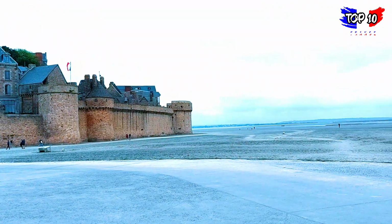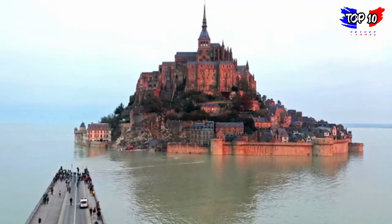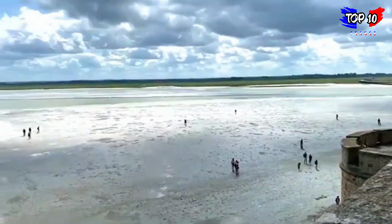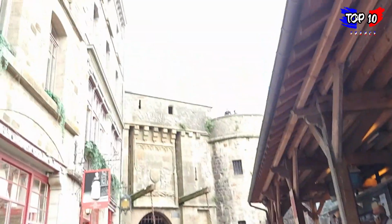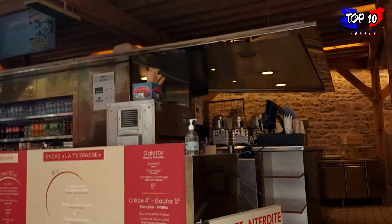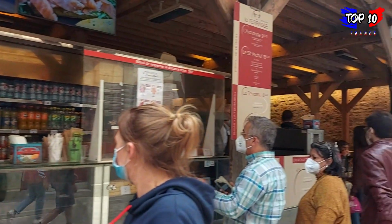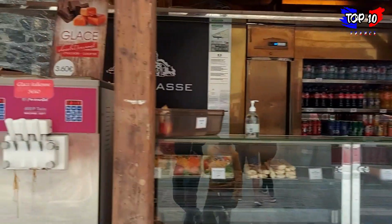After arriving at the third stop, there's the beautiful mount. This mount doesn't have the level risen. As you can see, if it's not accessible, it will look like this. But for this season, it's accessible and people can walk by, as you can see in this picture. And there we go. As we walk past this mount, a lot of monuments are to be seen. Small museums nearby show the inmates that were once on this island. There's a big restaurant where, in case of a small appetizing lunch or a break for a snack, you can take it. This is popularized by many people on social media where they take pictures.